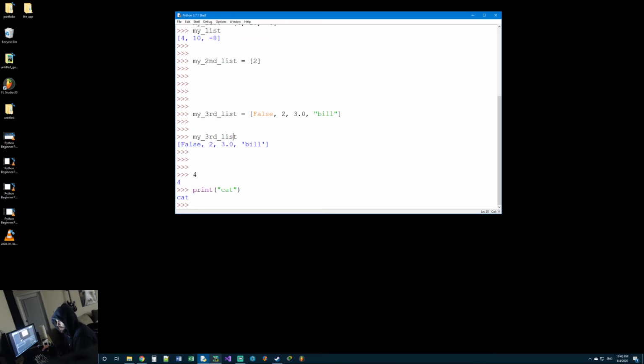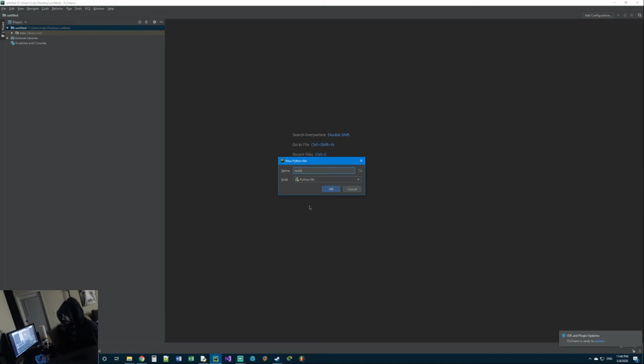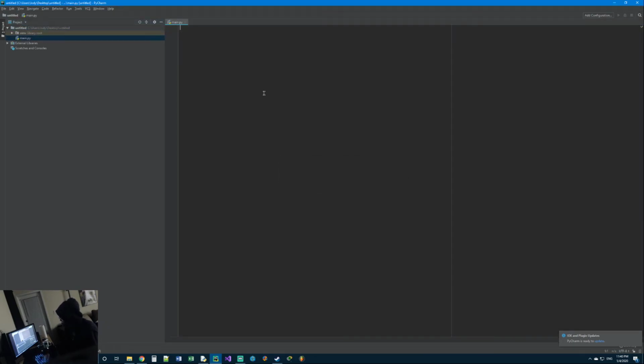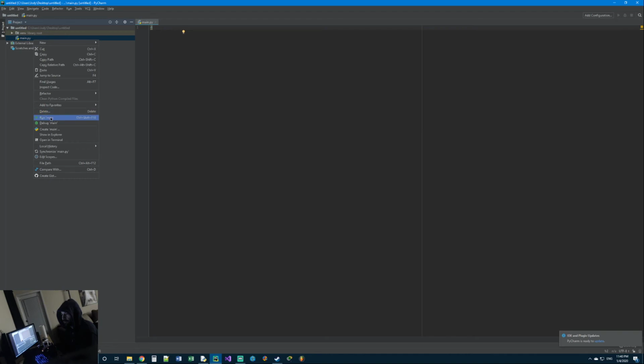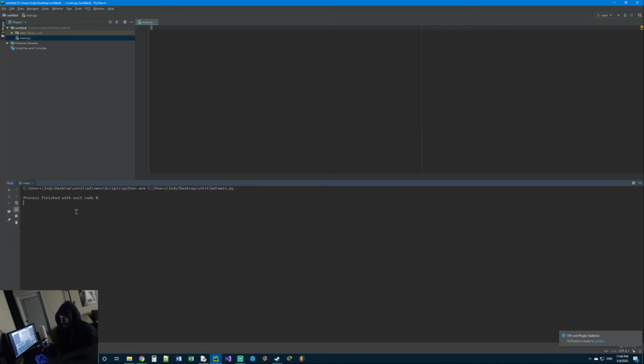But if I use PyCharm, I'll try and make something real quick in PyCharm. I don't even know if you can see this. I know the font's really small, but if I just put the number 4 and then run this program, our output's down here at the bottom. And as you can see, it didn't output anything. It's not like IDLE where it shows after we typed in the number.